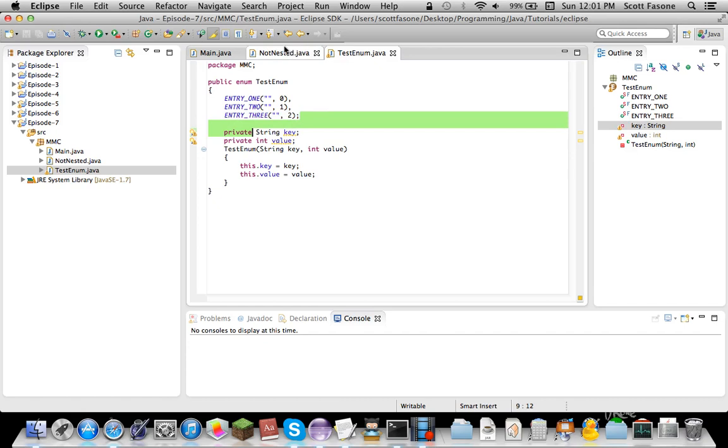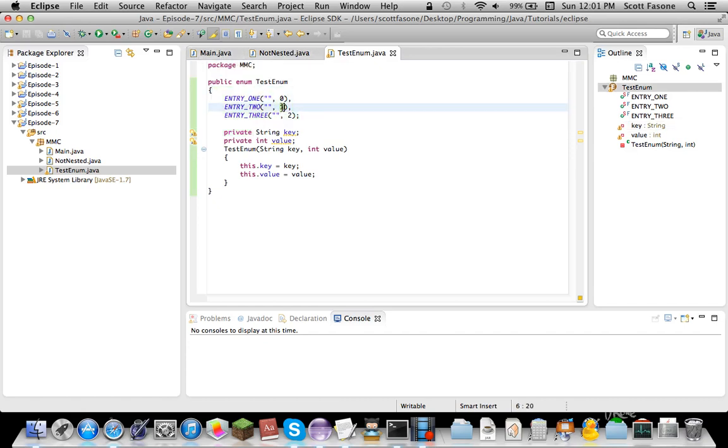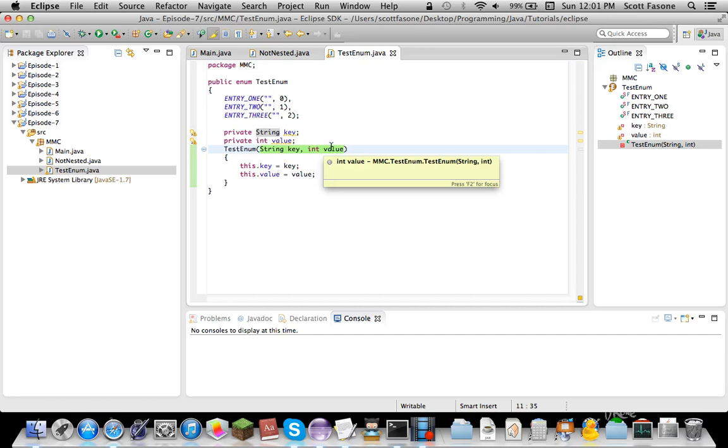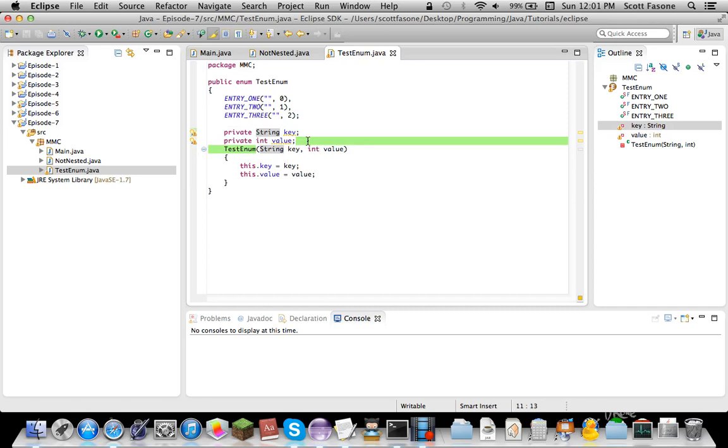So there's an enum. You know how when you set up a class, in its constructor you can have anything, and you can make new instances of that class and objects. But with an enum, you can't make a new object of an enum. This enum is here, and all it does is contain these values.